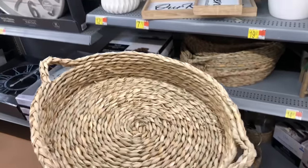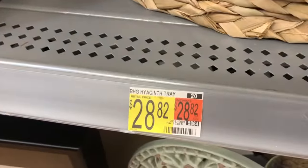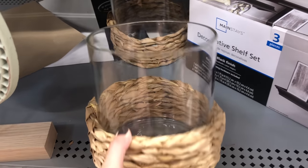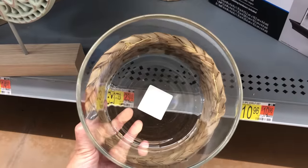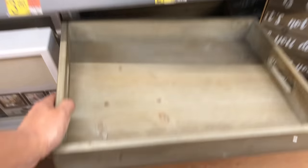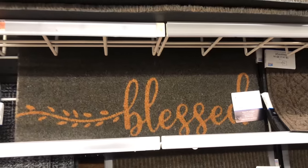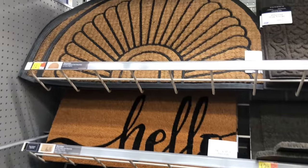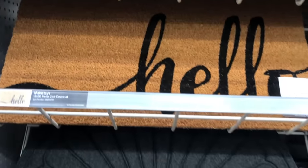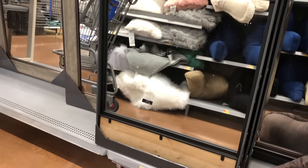I just love this woven tray at under $30 — I think it's a great deal. That would be great on your coffee table. You could put a candle, your remote, another little knickknack, some other things in there. This other piece is also super cute — similar woven material and nice to have in the same room. It's nice to have somewhere to put your remote and just have somewhere to put a candle — something where you can keep things contained instead of having everything scattered all over your coffee table.